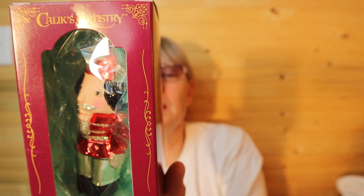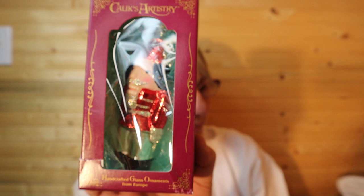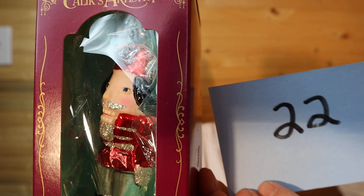I have a nutcracker. That's what those were, nutcrackers. Whew, I'm getting my hair cut tomorrow, guys. Here's another nutcracker. This is International Collections. I'm just looking for a date. 1984 to 1995. So it has to be 95 or newer to have that on there. So it's a nutcracker still in the box. This one is $8, number 22.